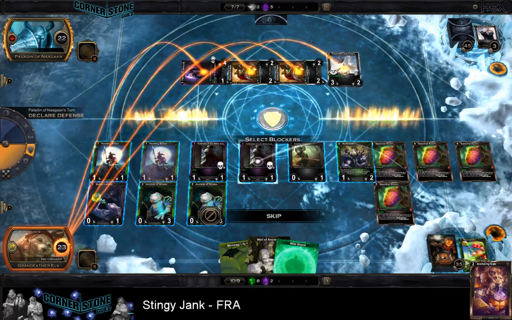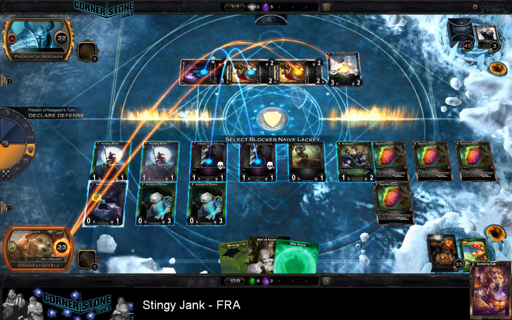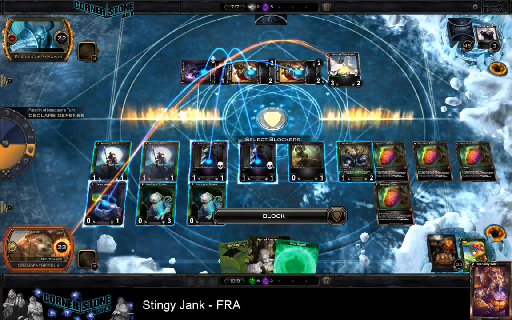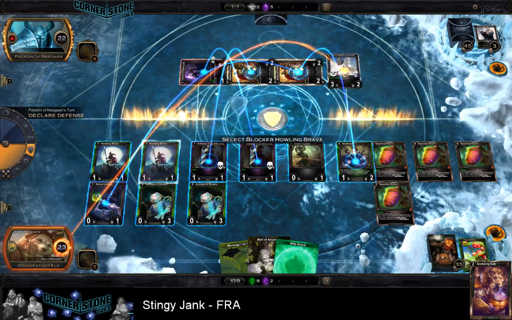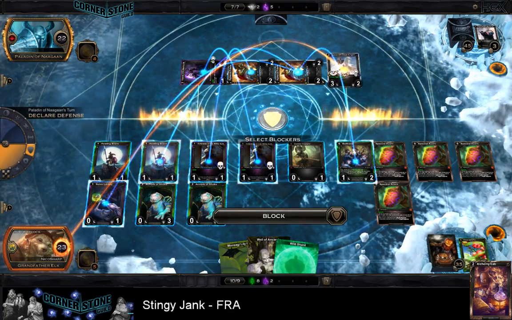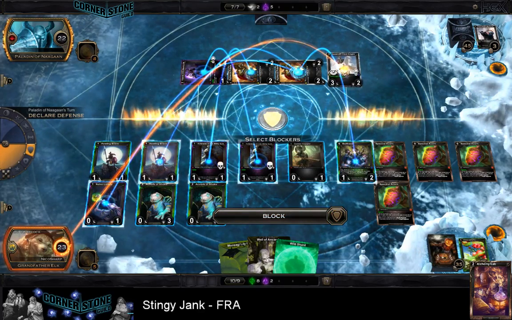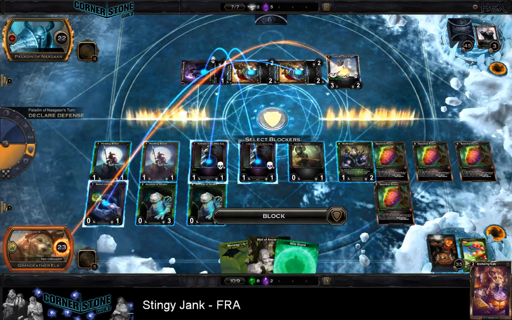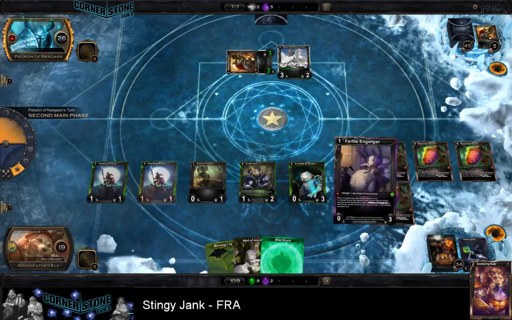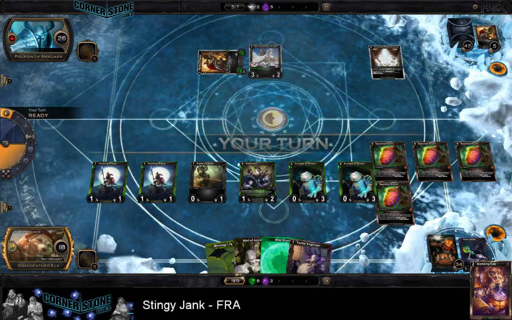Okay. Let's see, what can we do here? We will block here, and we want this Naive Lackey to die. However, we do kind of want to kill this as well. No, that's a dilemma, because if we block like that, then he might not kill the Lackey. Alright, I guess we're going to have to leave a Paladin on the table. Alright. That is okay. Oh god, now he's quite scary.